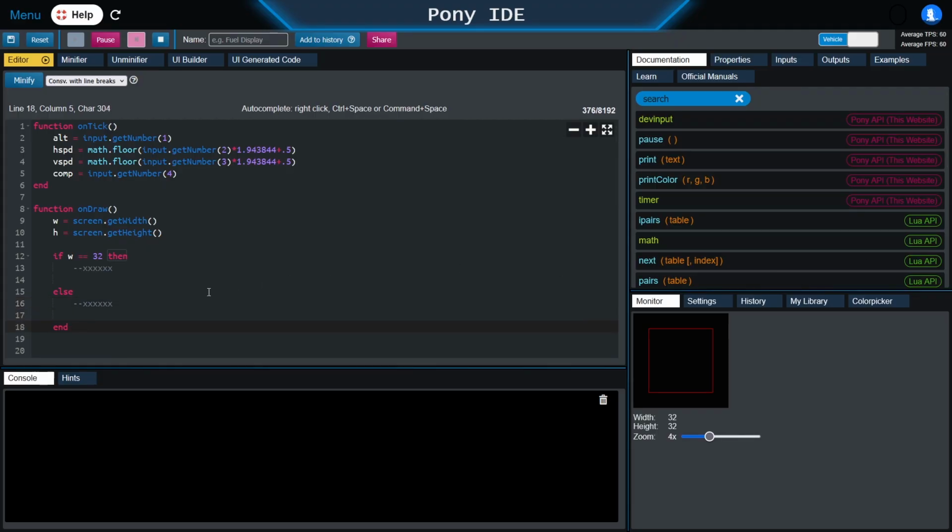So if the screen is 32, then do this, otherwise do this, end. And I'll explain that all in a second, but pretty much that's your first introduction to if-then functions, which is basic programming. You have to learn basic programming if you want to write codes. So we're going to start off with the 32 resolution screen, not 32 inch, and the reason why we're doing this is because the 32 width screen is the narrowest screen.